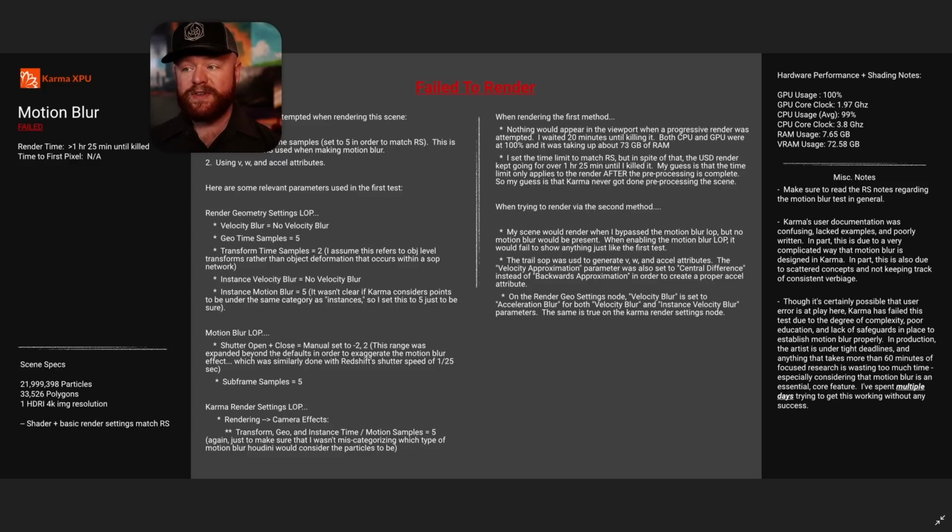And so even if I did miss something along the way here, my argument is that it's too complicated, it's not stable enough, there's not enough safeguards for somebody to enact a very common feature such as motion blur, and for that reason, it absolutely fails this test.